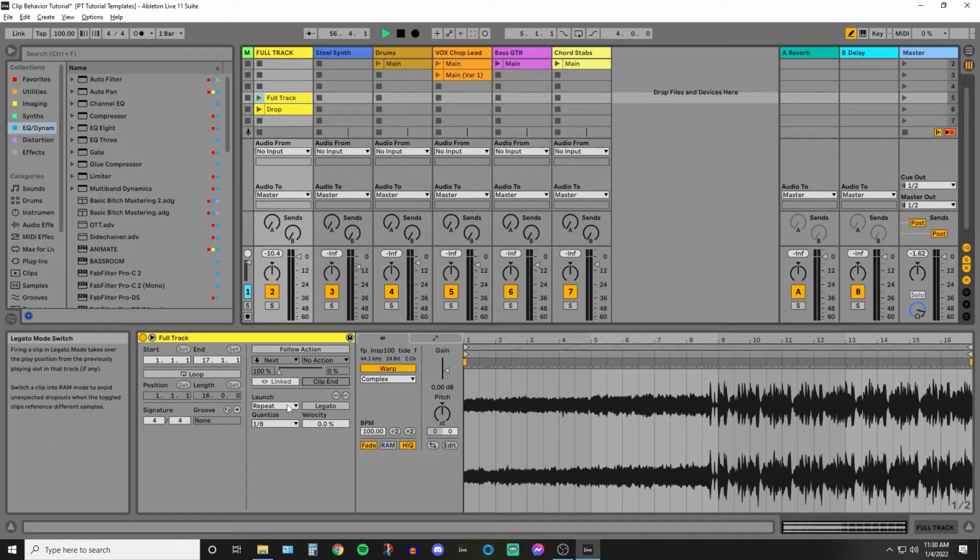The legato, I don't hardly ever use it, but what it does is it holds the placement, it basically keeps the time. So if you have a clip playing up to 9, it's playing up to here, it'll keep the clip playing.